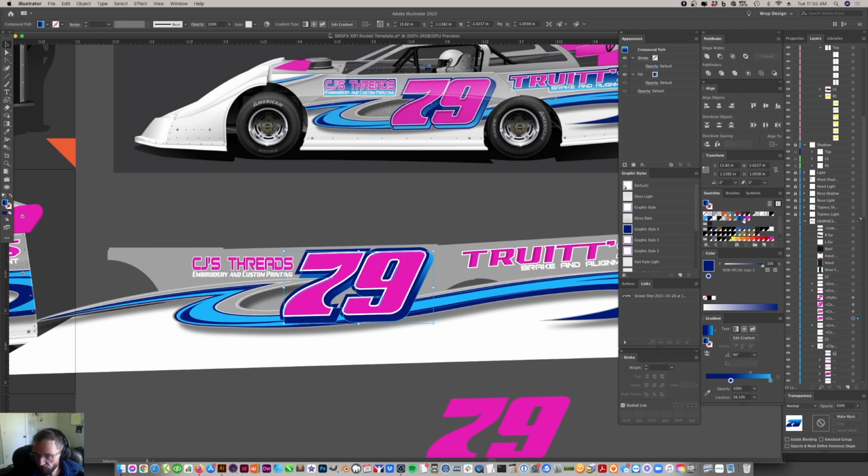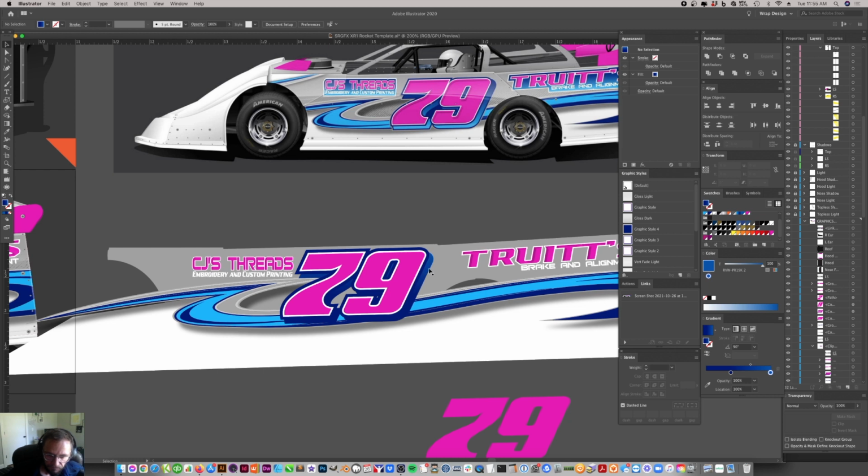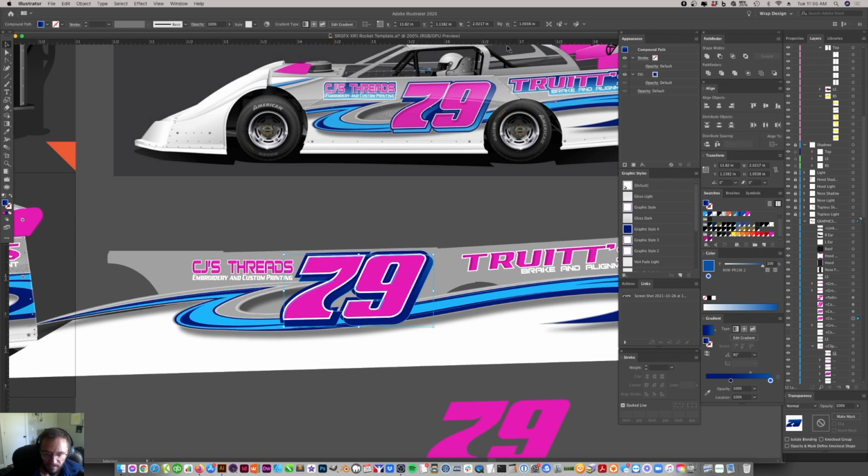And I actually made another lighter blue color. It's lighter than the dark blue, but it's not as light as the light blue. And so I'm going to scoot that to the top. And now you can see we've added the subtle detail. And that's really what we're after. We're not after creating some huge detail that really jumps off.